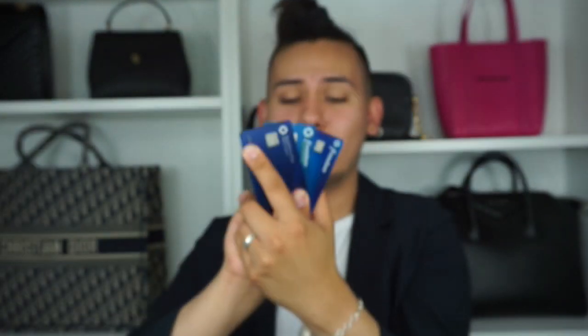We're just going to pull out three Chase cards. So earlier this week, I finally got the Chase Freedom Unlimited. Finally got approved, and I'm so freaking excited. I know they say there's a 5/24 rule on Chase. You only get 5 cards, and anything over 5 cards in 24 months, Chase will not approve you for. But that's not the case for me, because I already had like 8 credit cards within the last 2 years. I had already applied for multiple credit cards throughout the last 2 years. And I got an offer when I logged into my bank account saying that I pre-qualified, that I would get this card if I wanted it. So I decided, why not?